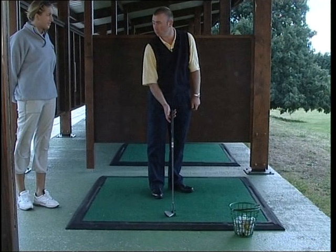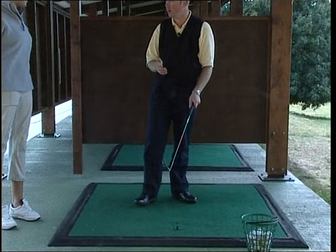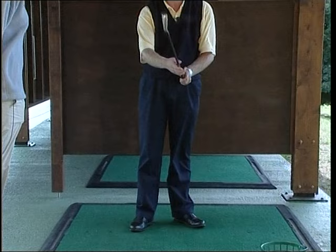All the time you must be thinking about square. Then, what you've got to make sure you've got from there is a good grip. You just want to stand just to there, and you can see straight on you've got where we've got the actual hold. There's three ways of holding the club.